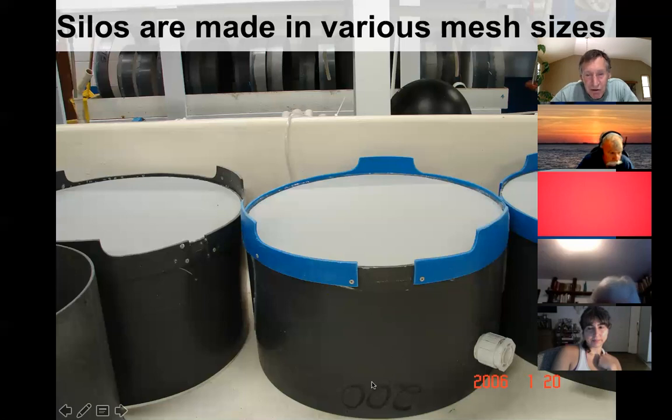So we build these ourselves. You must write the mesh size on here, because I tell you, if the writing fades, you're never going to know what this mesh is unless you can look underneath a microscope and determine what the mesh is. Do you need to know what the mesh is?